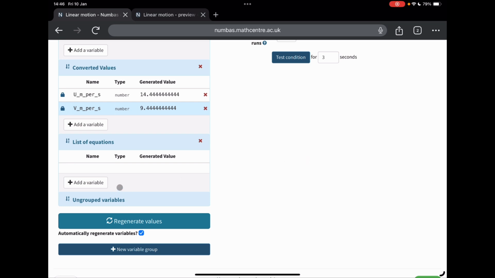You could do a different variable for each equation, so we'll do that.